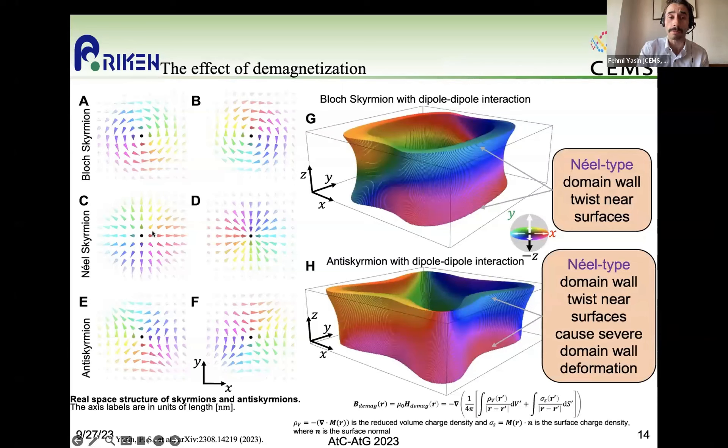So you can imagine in 2D, you have this 2D picture of skyrmions and antiskyrmions. But when we actually extend this into 3D, you can see that, for example, the spins are torqued along the domain wall towards the surfaces to be Néel type from Bloch type in the bulk. And actually, if we look at the antiskyrmion case, this twisting towards Néel type actually results in a deformation of the domain walls near the Bloch lines. And so this pinching of the domain walls occurs on one surface and along the opposite Bloch lines on the bottom surface. And this pinching of the domain walls results as well in a severe deformation of the domain walls in the bulk, which is highly energetically unfavorable.